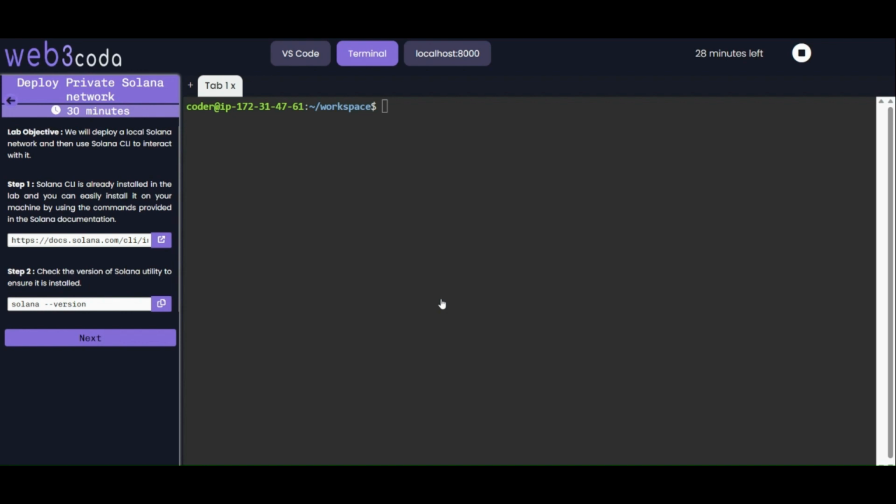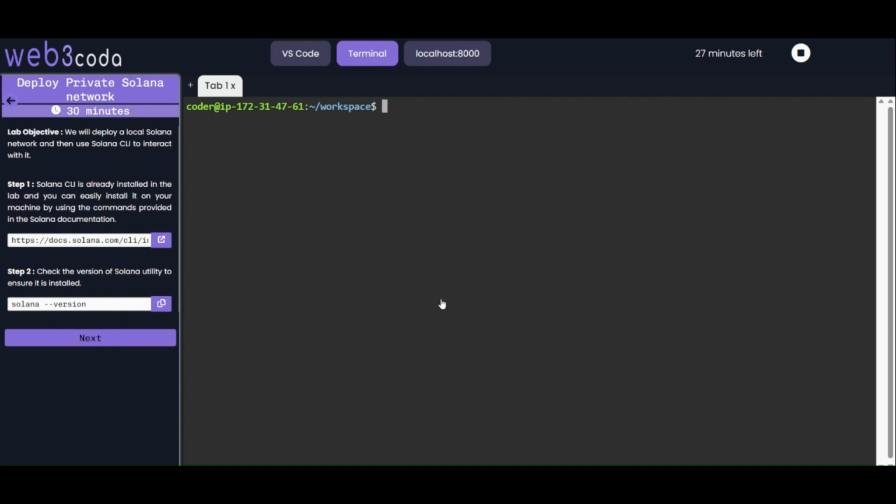In this exercise, we will start from the basics and guide you through setting up a local Solana test network using the Solana CLI to perform essential tasks like creating accounts, transferring SOL, and many more. Solana CLI is a powerful tool used for interacting with Solana networks, and by the end of this lab, you will be comfortable using it for various blockchain operations. So, let's get started on this exciting journey into Solana blockchain development.